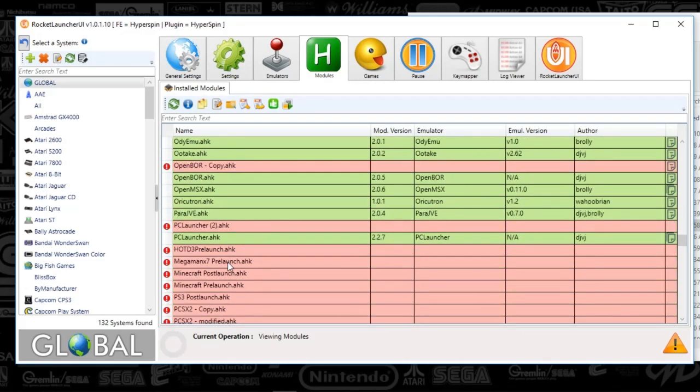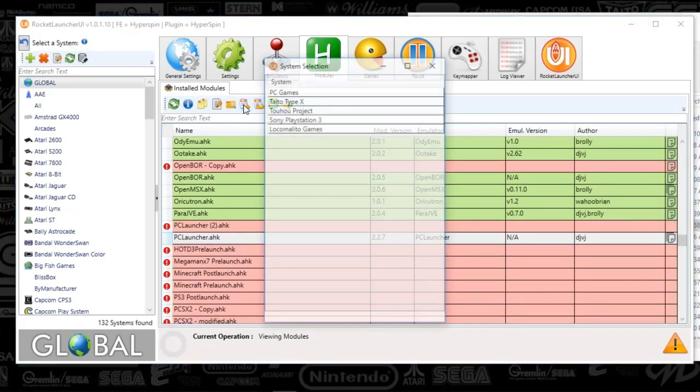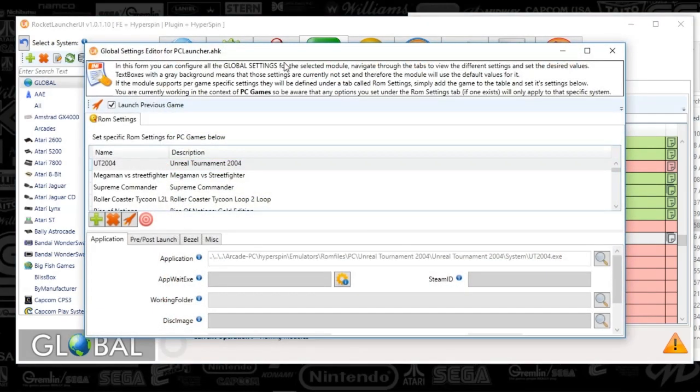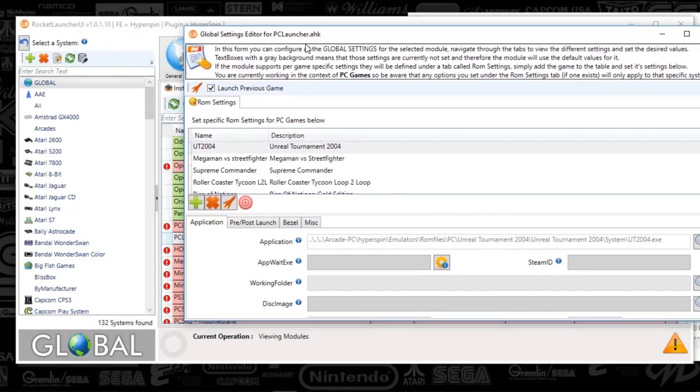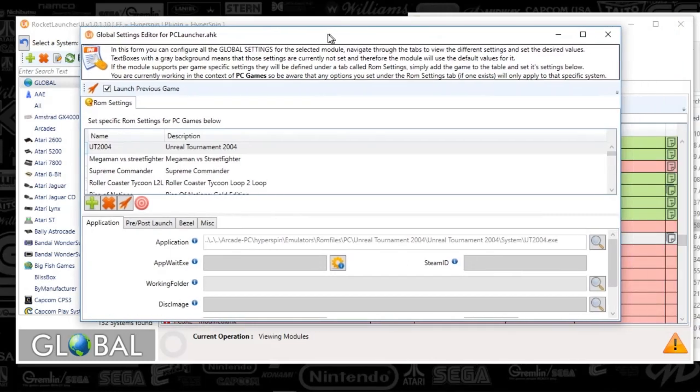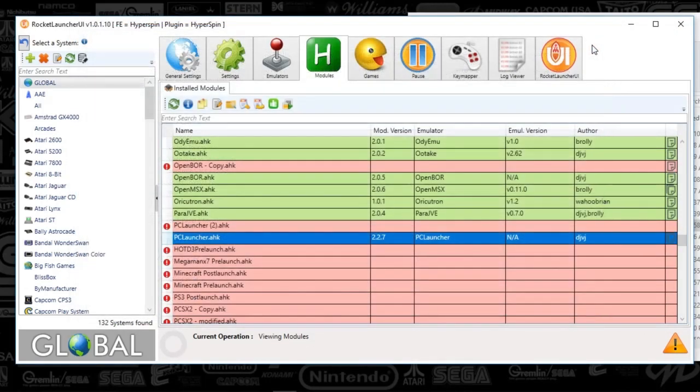When we go to PC Launcher and we go to edit, you're going to see that there's a number of systems that you can select. Since we are in the global, there's nothing that we're going to be messing with here. I'm going to double click the PC game just so you can see it, but you can see that this is where you select specific games and you have specific instructions for those games.